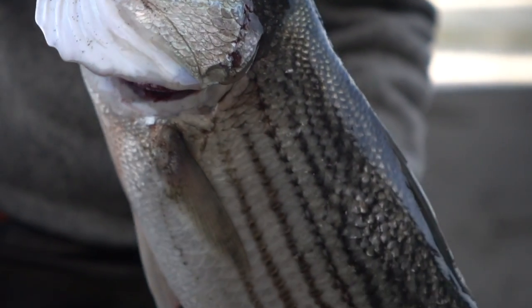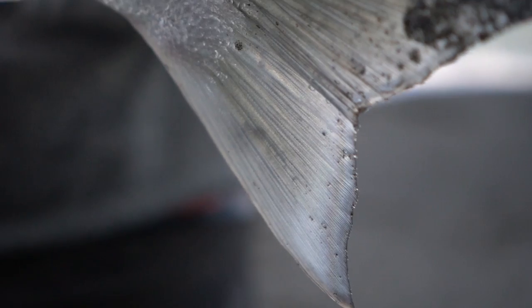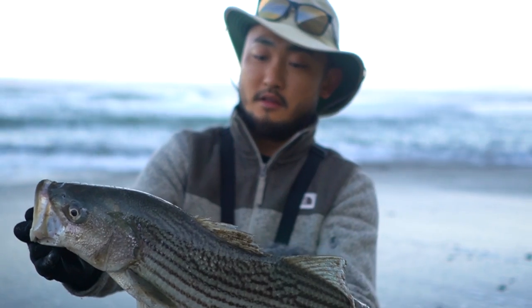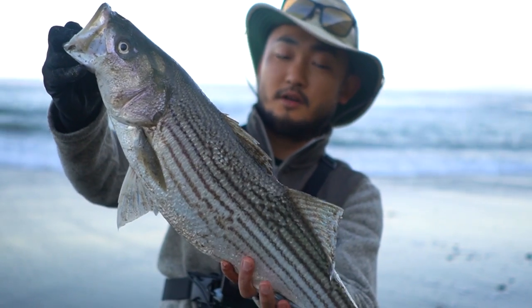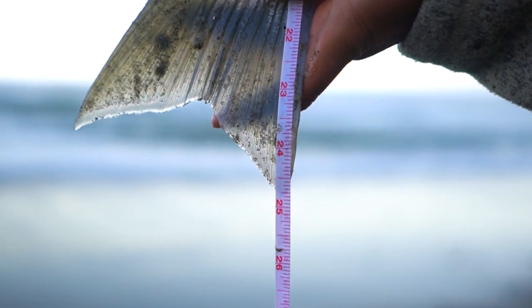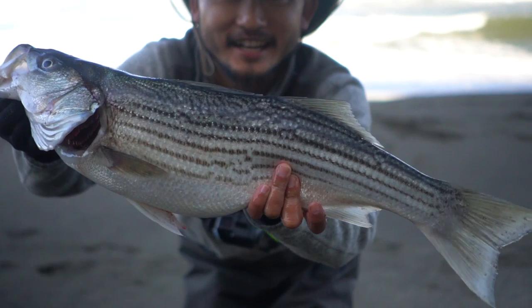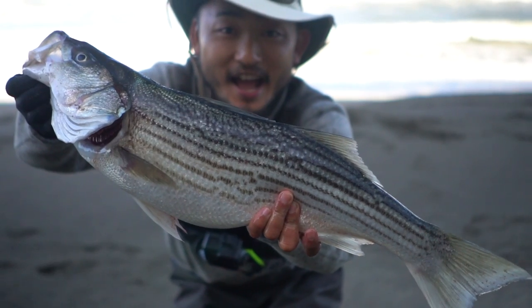All right, let's measure him out. He's definitely a keeper. So there's a size limit for striped bass in California, and that's 18 inches is the minimum size limit. Let me guess what this guy is. About 24. Let's give him a rough measure. Yeah, right at 24. Nice, got a fat belly. Oh man, that feels good. That feels freaking good.